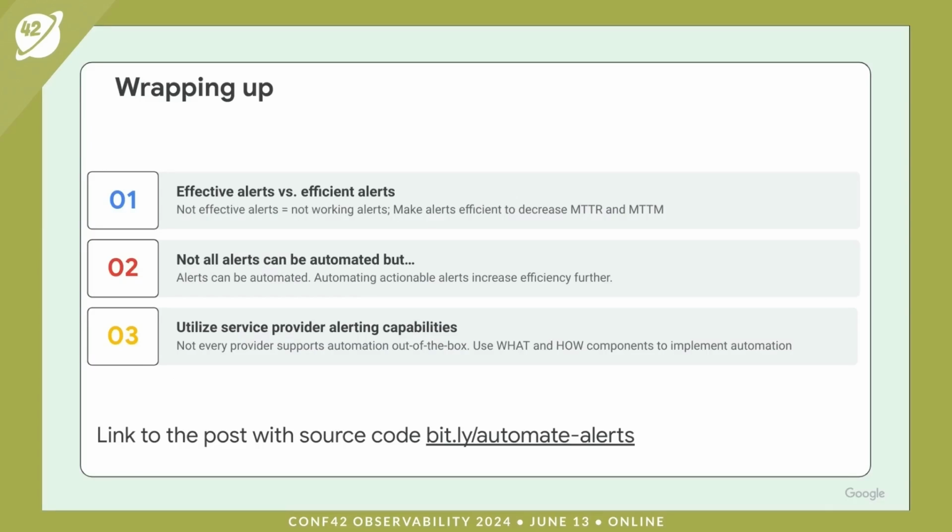Let me summarize. Efficient alerts are the key to quick detection and response to discovered threats. Not every alert is efficient. Validate your alert configurations to make sure they respond to actual problems that affect your users and not your systems. Narrow your conditions to maximize chances for detecting alert cause. Capture service and environment context with the alert. Enrich alert information with additional materials that will be helpful in responding to the alert notifications.